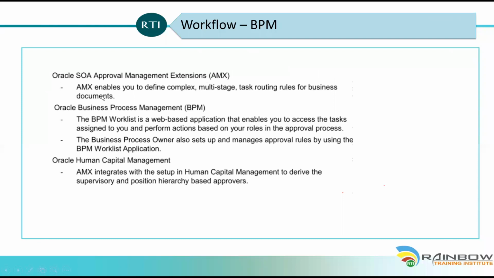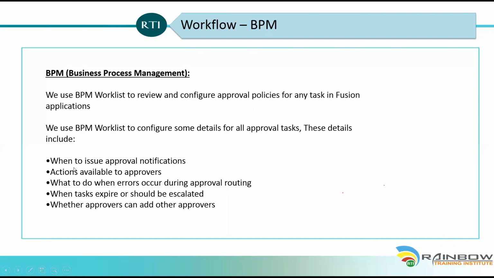This SOA AMX enables us to define complex multi-stage and task routing rules. BPM is where you can create the policies, rules, and configurations. Basically, BPM is the place where we do most of our work, and HCM delivers things like supervisor hierarchy and position hierarchy. BPM is also where we can configure when to issue approval notifications, what actions are available for approvals, and what to do when an error occurs or a task expires, and whether it should be escalated. All these things can be taken care of in BPM.